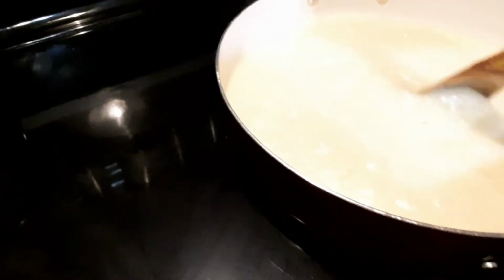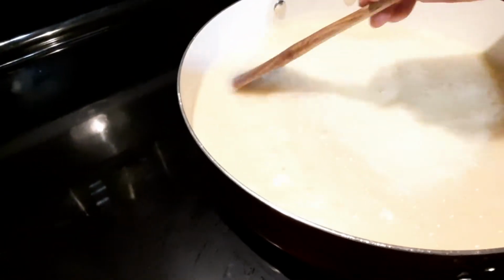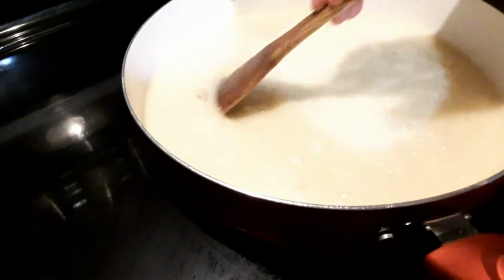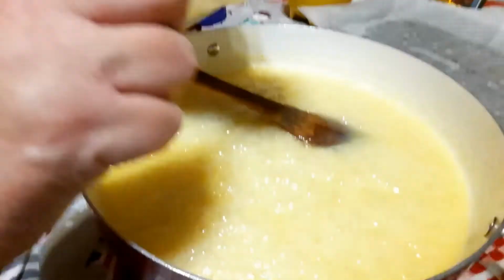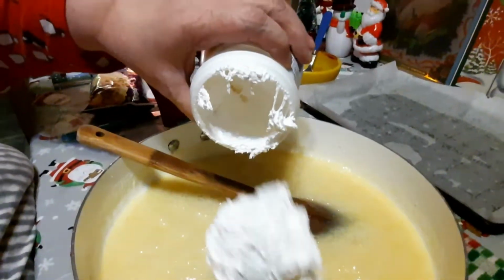Got my timer set. We've got 4 minutes and 30 seconds left. Once the timer goes off, we're going to take it off the heat and add our other ingredients. Just make sure you keep stirring it while it's bubbling. All right, we just took it off the heat now. Time to add in our ingredients.